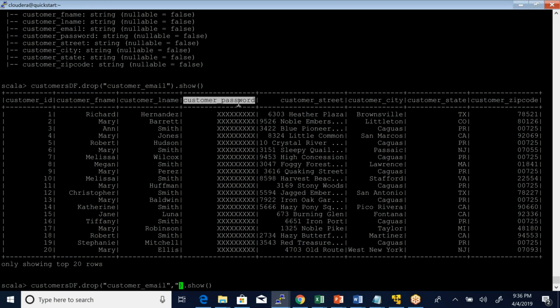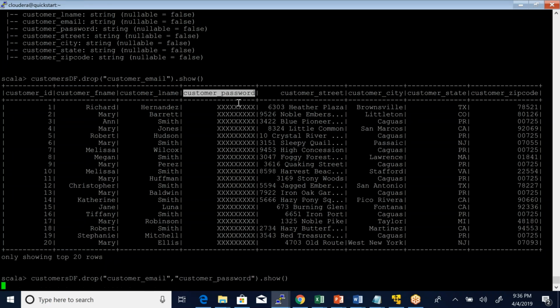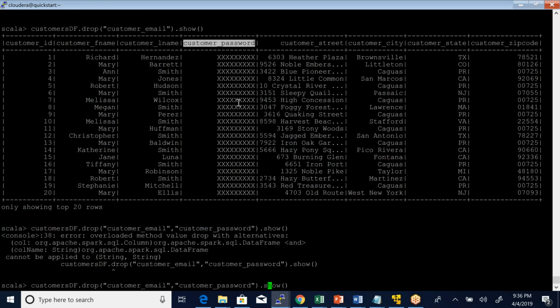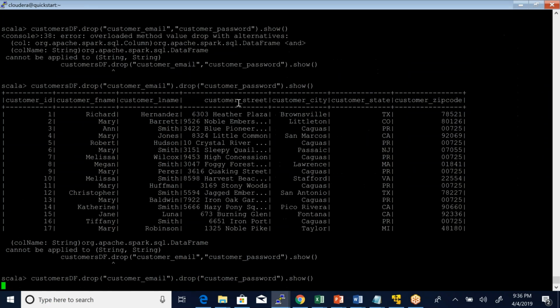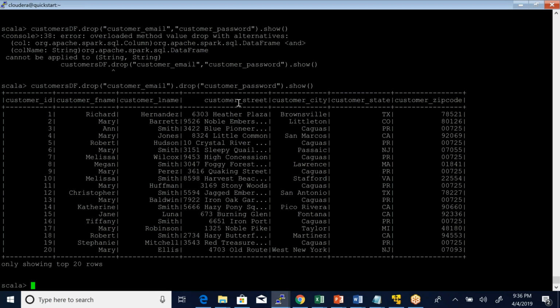Now you can drop many columns if you want to. Get rid of the password column. You know what? You cannot do more than one at a time. There is another function to drop multiple columns; otherwise, I can do it in 2 steps.